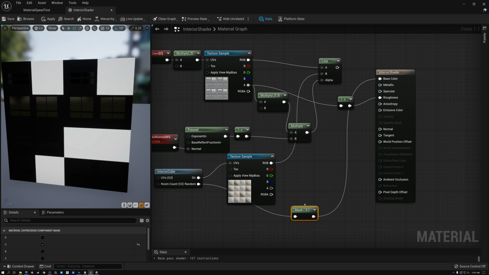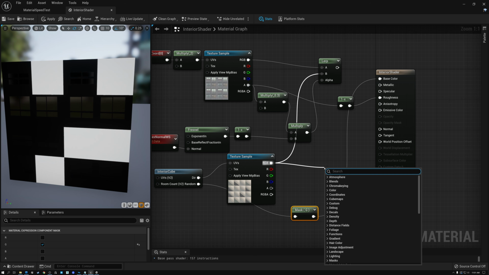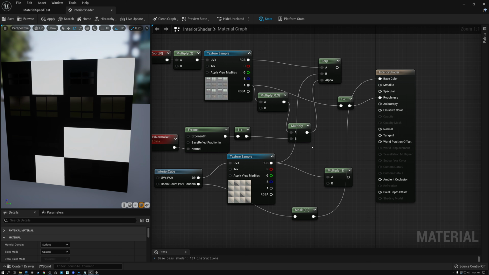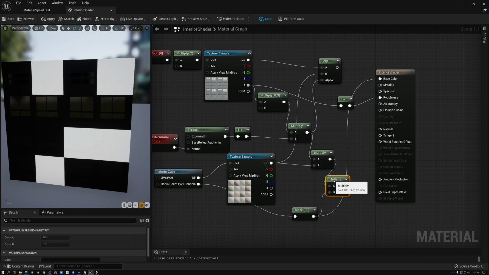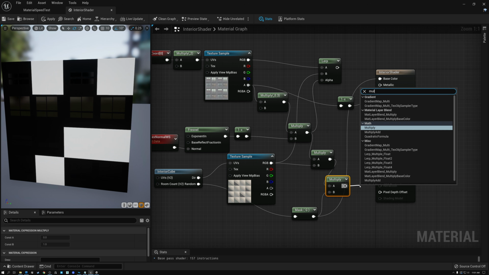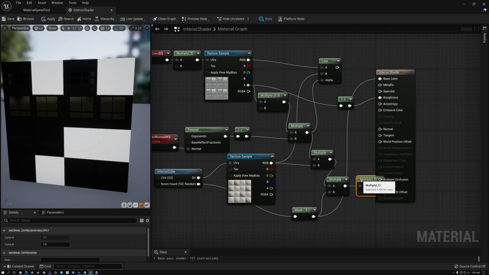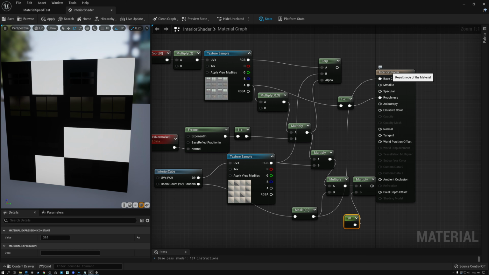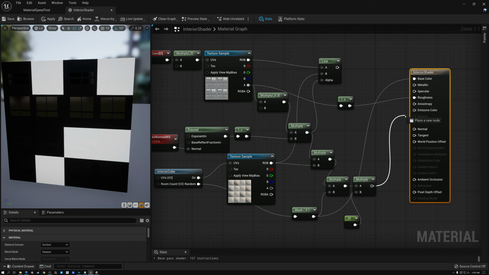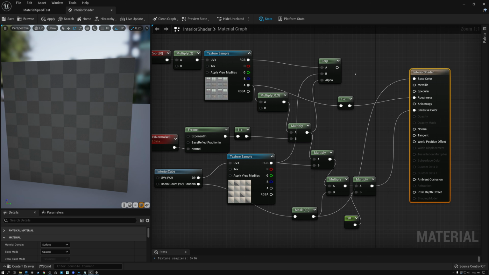So we're going to take the result coming out of our cube map sample here, and we're going to multiply it by this edge falloff value. And then we're going to multiply the result of that by our random mask. And then we're going to take the result of that and brighten it up. I'm just going to multiply it by a static value of 20. And this is going to be our emissive. So I'll wire this into our emissive color and wire this into our base color.